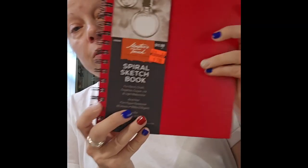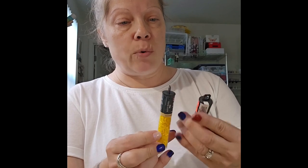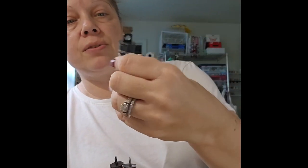I went back to the other Hobby Lobby in Kentucky and picked up a few more clearance items. I got another spiral sketchbook — the 7x9 size for $2.89 — and some more tube bugle beads. Originally $2.99, I got them for $0.74 — I picked up yellow and a kind of see-through red, plus I already had the silver ones from last time.